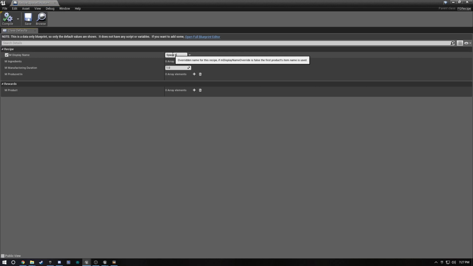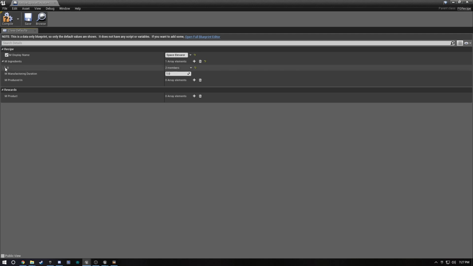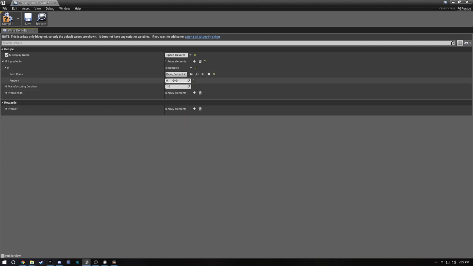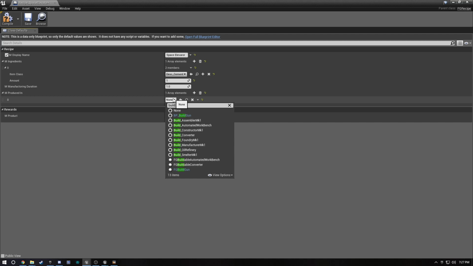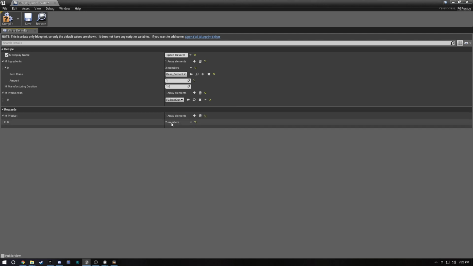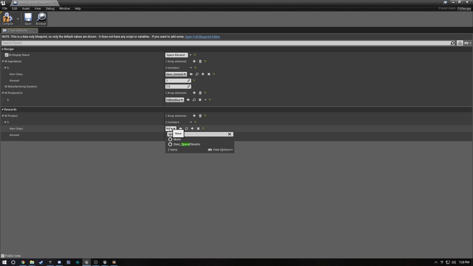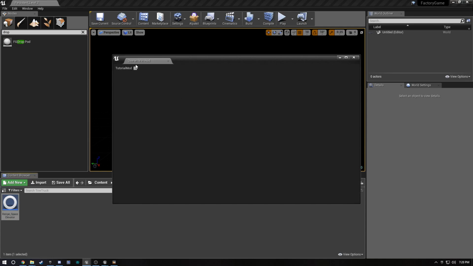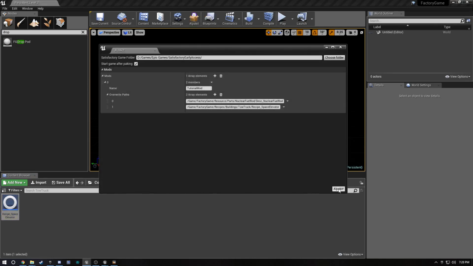I will name this space elevator. I will give it an ingredient of concrete, which is actually cement in the files, and I'll make that 1 concrete. This will be produced in the building gun. And it will produce the space elevator. We will compile and save that. Right click that, overwrite in mod, check the box, and then we'll outpack it.